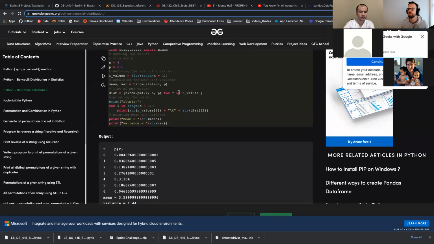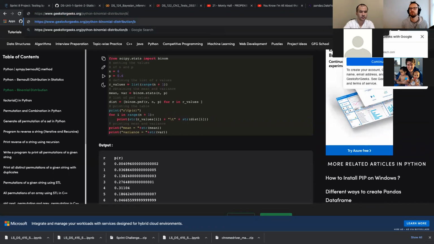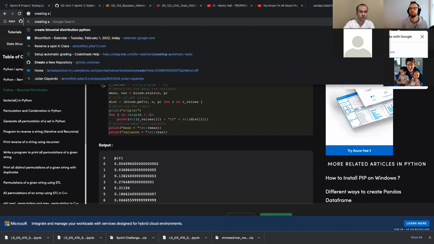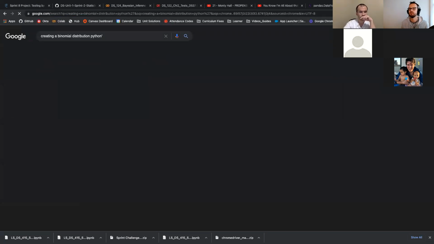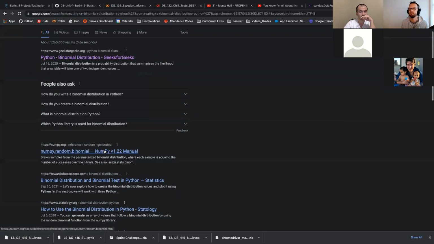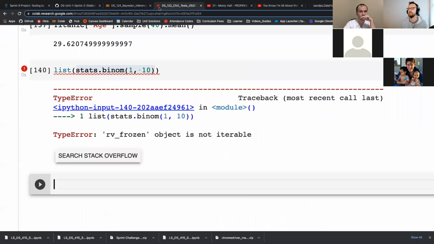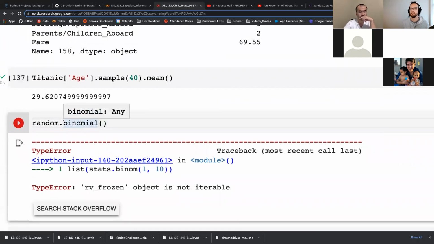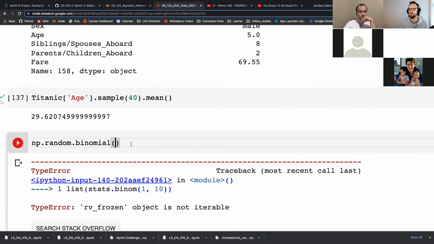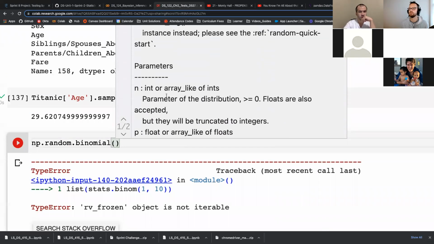I'm guessing Steven's probably almost done with their version of creating a binomial distribution. Python. Random binomial. That's what I was looking for. All right, random binomial. What do we need for this? That's from NumPy random binomial. There we are.